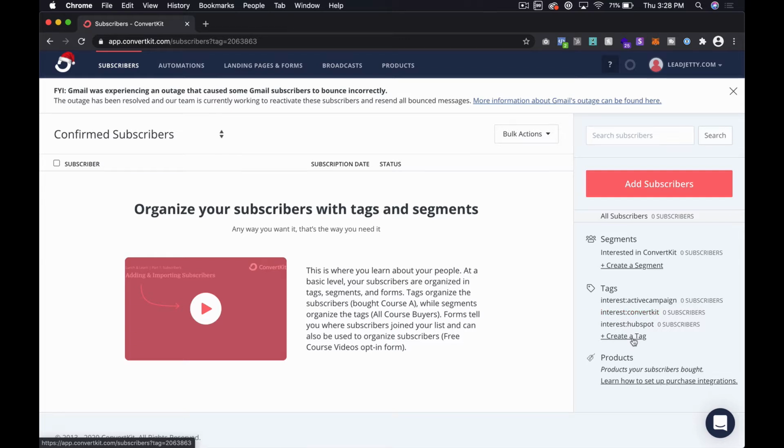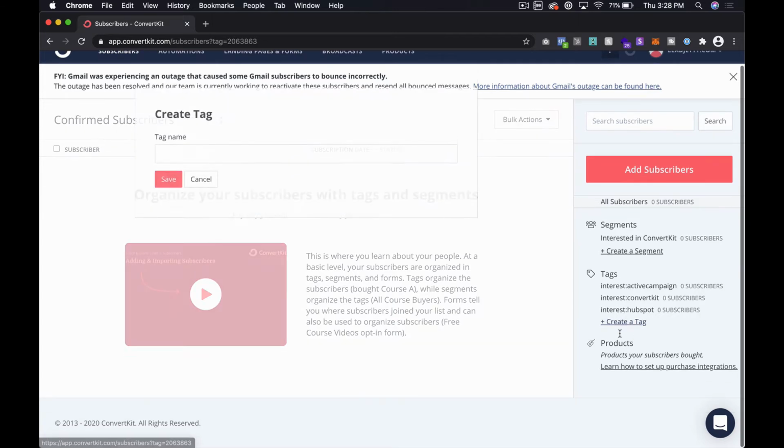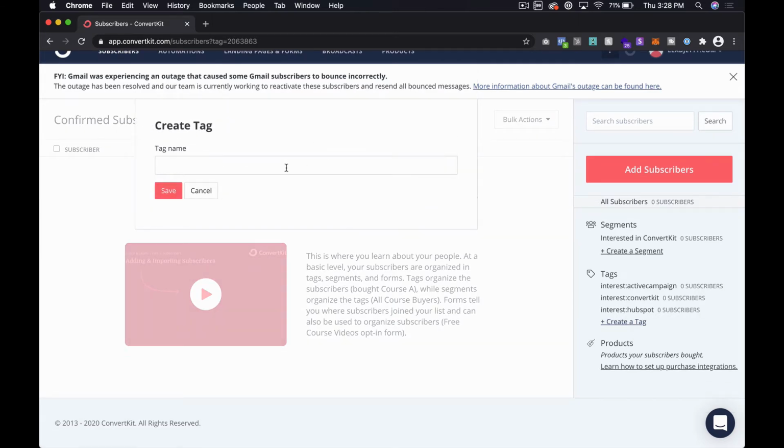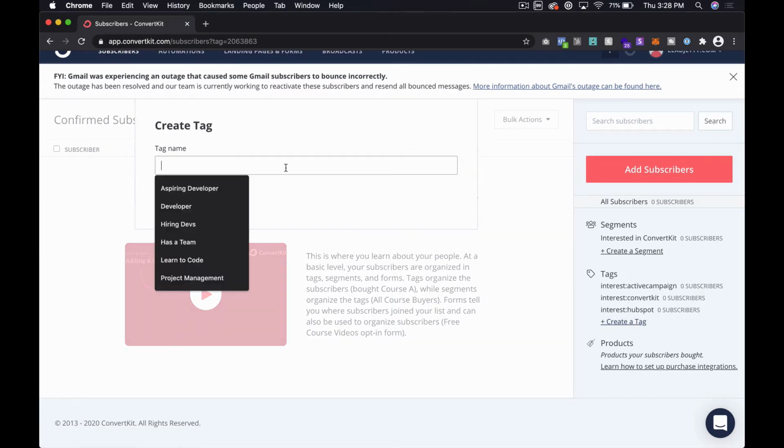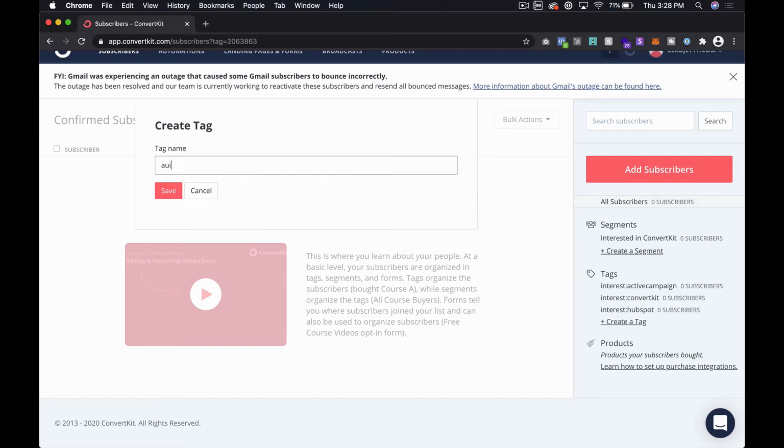And then I'm going to just create a couple of other things because we're asking some questions in LeadJetty after people fill out a form. And so we're capturing some extra data, and I'm going to need some other tags. So I'm going to say something like interest. Actually, no, I'm going to say audience size.